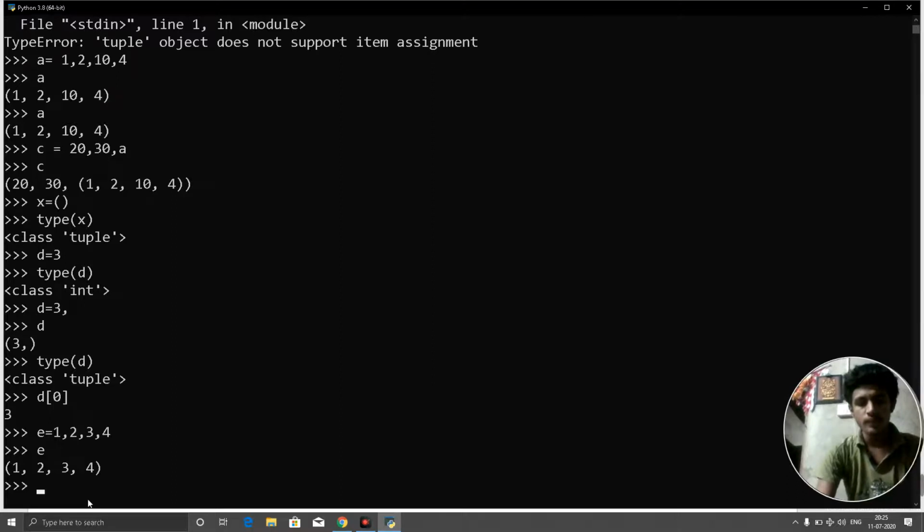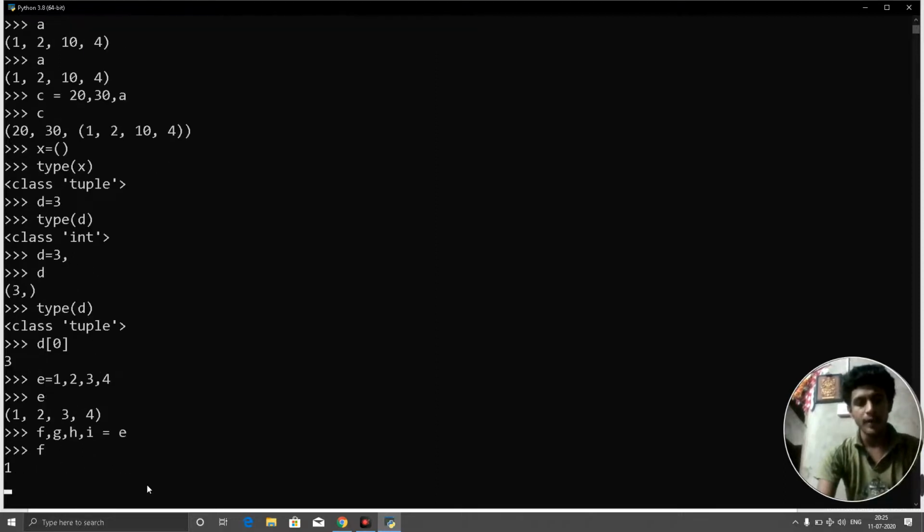I'm going to write f, g, h, i equals e. Now f is one variable, g is another, h is another, and i is another variable. These variables are assigned the values in e, which has 1 2 3 4. If I press enter and check the value of f, it equals 1, because f is mapped to 1, g to 2, h to 3, and i to 4.